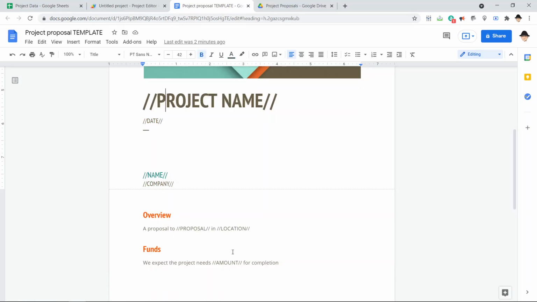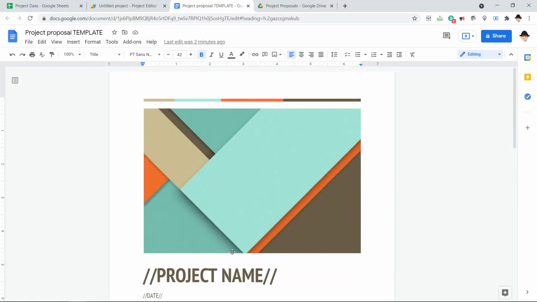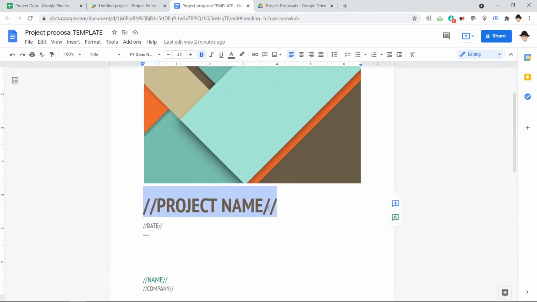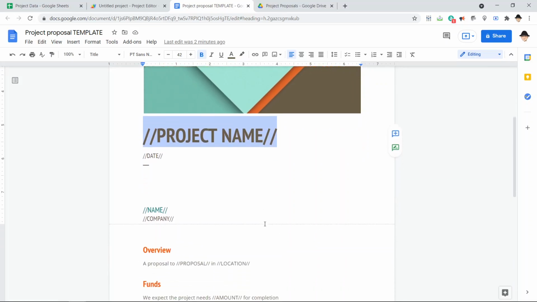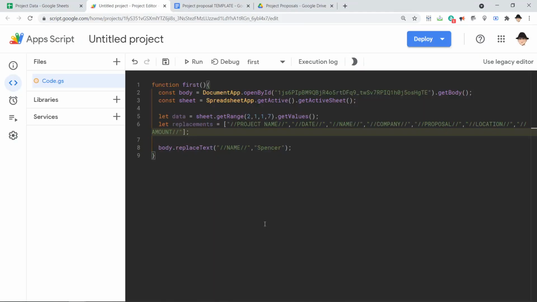And all with these slashes out before and after. That way it can find them uniquely. There should be no other time when /project name appears on the document. And if there is, we can be sure that's another time that it's supposed to be using the project name. So it's really simple because you don't have to worry about it finding things it shouldn't, as long as we do some sort of character before and after, or some other way to mark it.